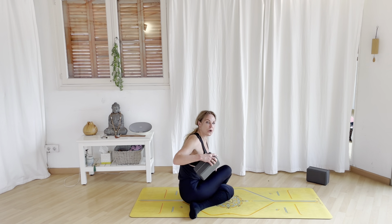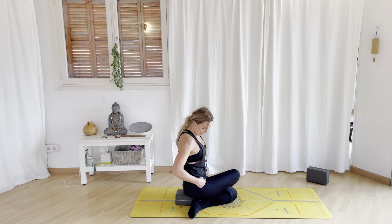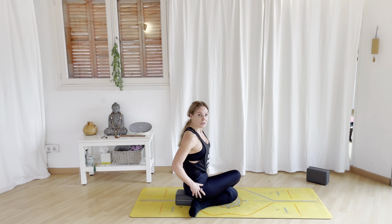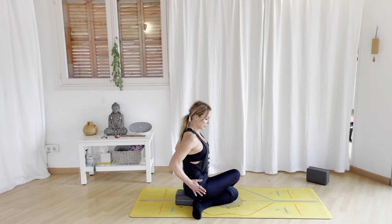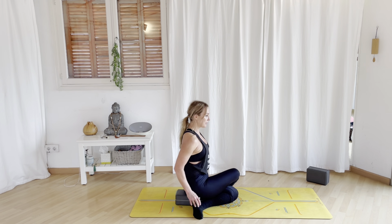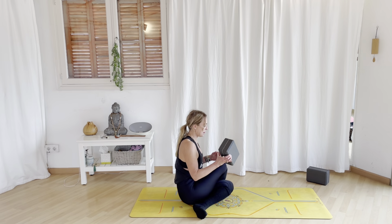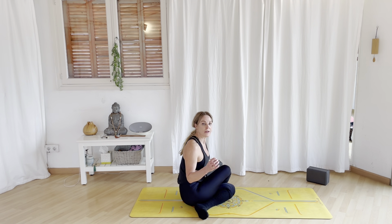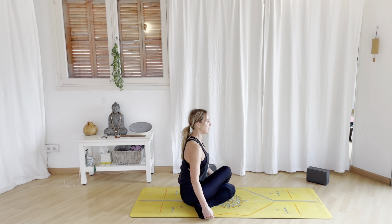If you've got a block or a blanket or a pillow, and you've got tight hip flexors, which are here, then use the prop. It really gives you that height. You can get both sit bones down and it's even. Activate the feet. But if you try it and then you're like, oh, I'm good, maybe remove it. Remember, no pain. Well, when I say pain, acute electrical pain in the knees, we don't want any of that. And inhale, arms wide.